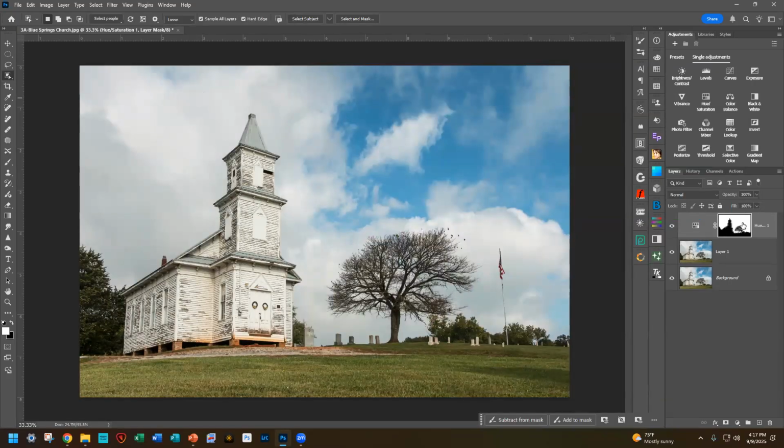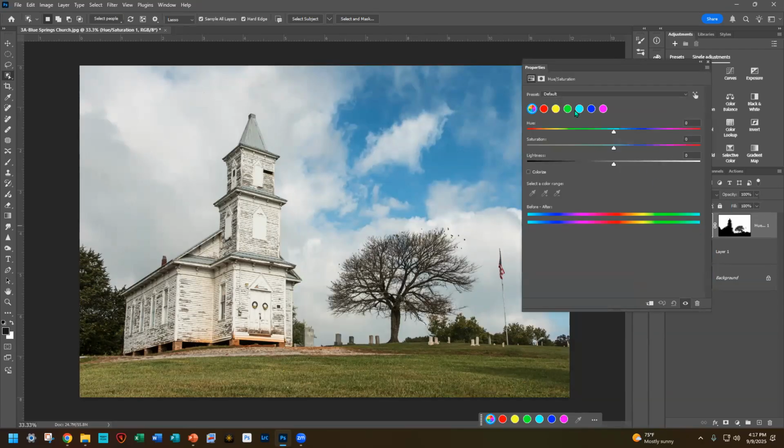Remember, white reveals, black hides. So everything is hidden except our sky. So when I make a change on this layer, it's only going to affect our sky. So I'm going to add some saturation to my blue and to the cyan.